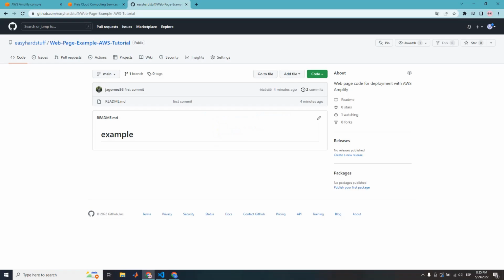Once you have entered the commands into the terminal, go back to GitHub. If they were successful, you will see the first commit. If you don't see this, please check that your login is correct in Git in your computer.